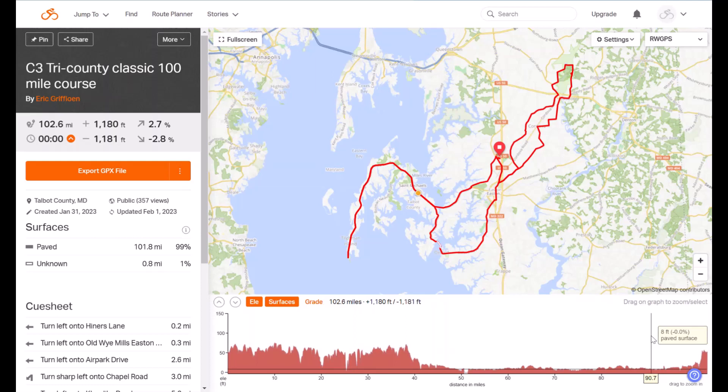Because of that, make sure you are practicing your nutrition based on time and not distance. If you are in a big pack, you are going to be flying on this course, and if you are fueling by distance you are going to get thrown off. Fuel by time on this course — that is going to be a major impact on the Tri-County Classic 100-miler. Have fun out there, be smart, and use the packs to your advantage.